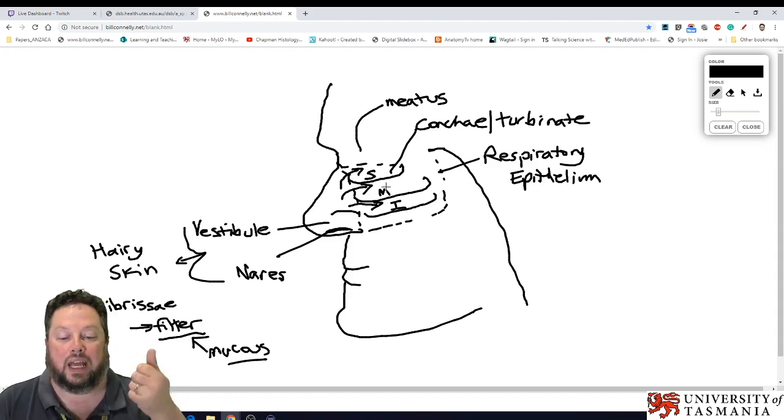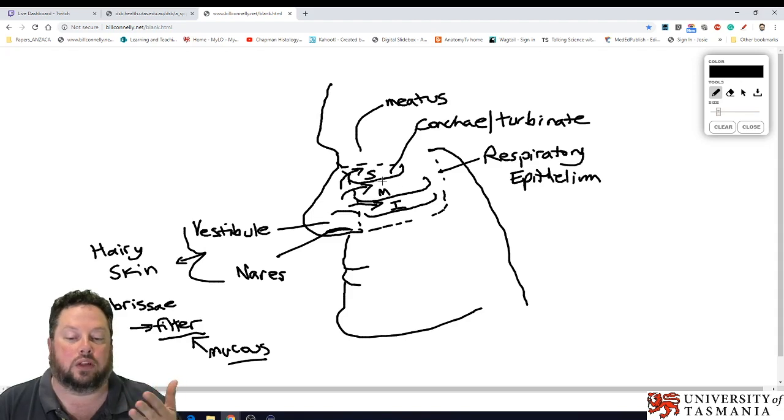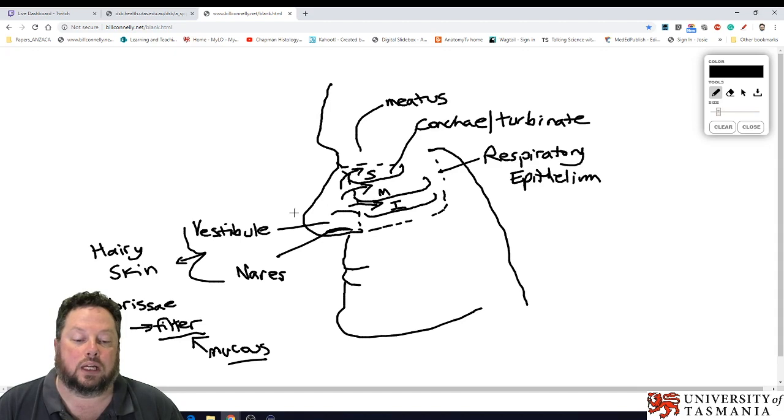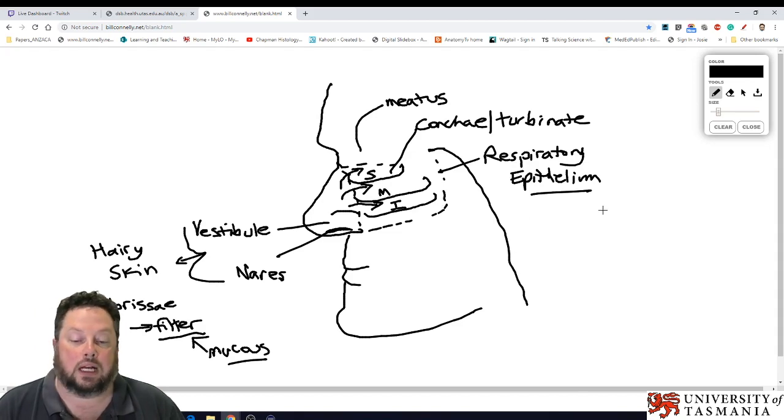So within the epithelial lining here, we have a number of thin-walled venules, and they're responsible for warming the air. We also have some seromucous glands which produce a thin watery fluid which helps to humidify the air, and then the filtering is performed, after it passes the vibrissae of the vestibule of the nasal cavity, by the mucus. So the goblet cells within the epithelium as well as seromucous glands produce this mucus which helps to trap particles in this region, and then the cilia help to move them along into the oral cavity for swallowing. So we'll see that process of trapping of particles from this respiratory epithelium all the way down.